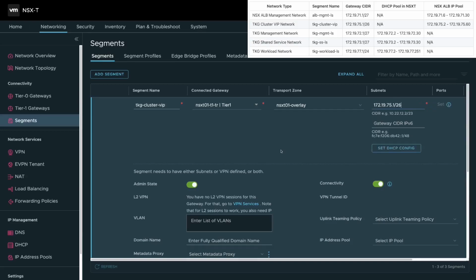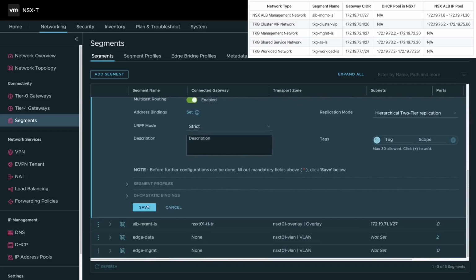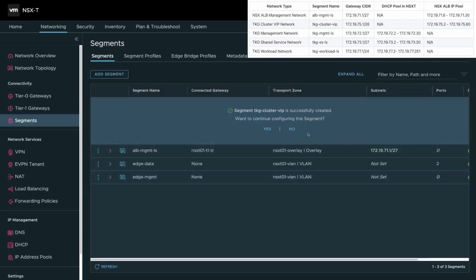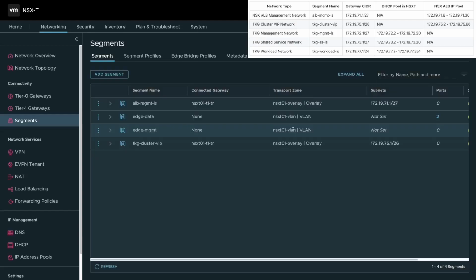We're not going to perform any additional configuration on this, so we'll click Save, and no. Again, that segment doesn't require any DHCP configuration because the IPs are controlled via NSX ALB.